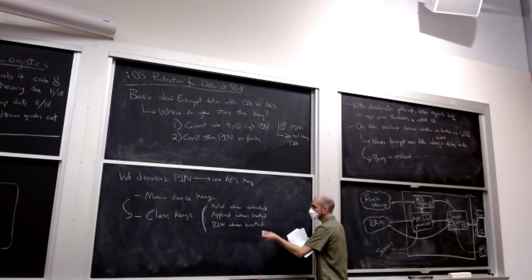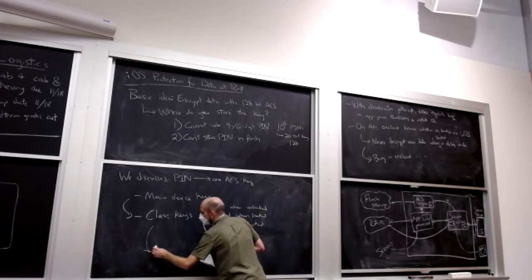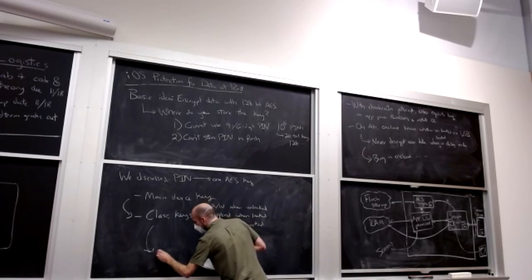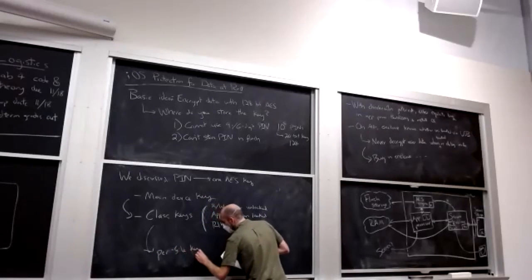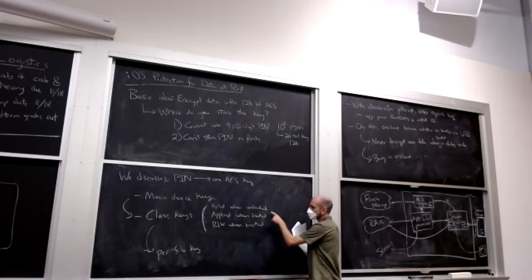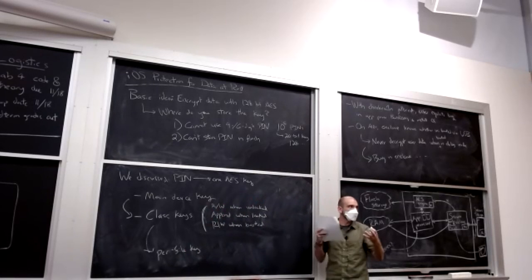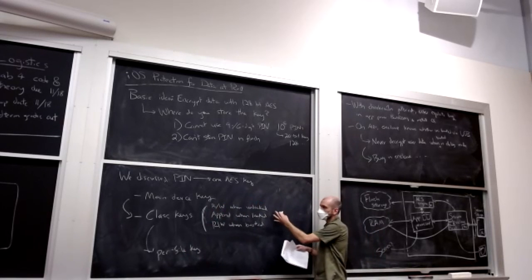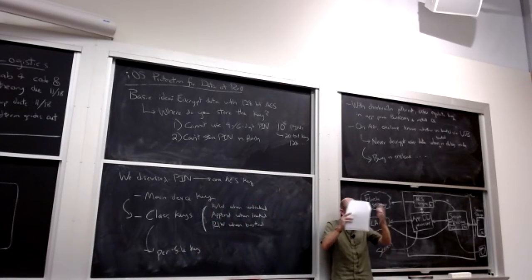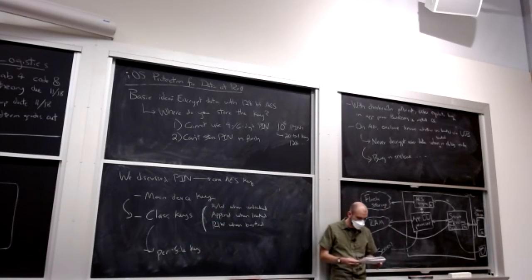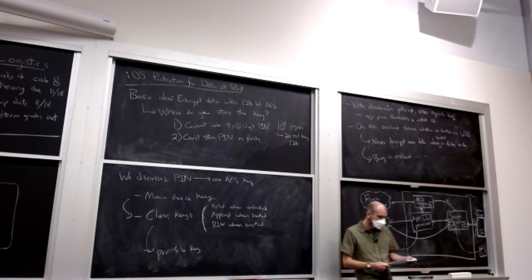Basically each file is encrypted with a key. This is like a per-file key. And then the file key is encrypted with one of these class keys. These class keys are either kept in memory or not, depending on which type of class they are. And those class keys are all encrypted with this main device key, which is then protected by your PIN. So it's really complicated to make this thing work. But if you're interested, it's totally worth reading about. It's a fascinating design. So, okay, I think I'll stop there.